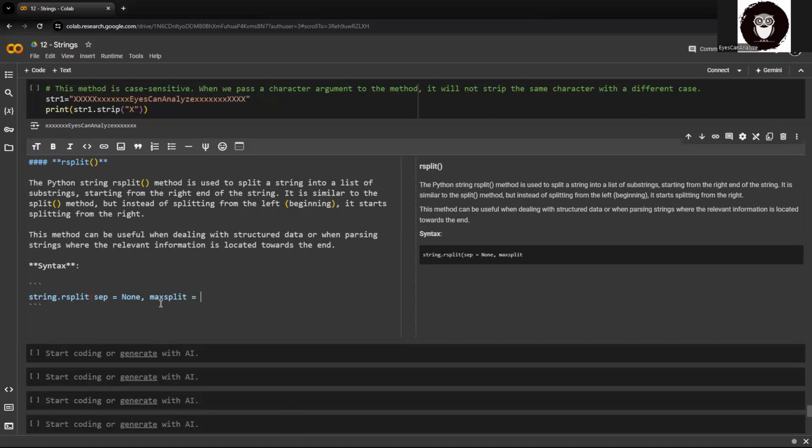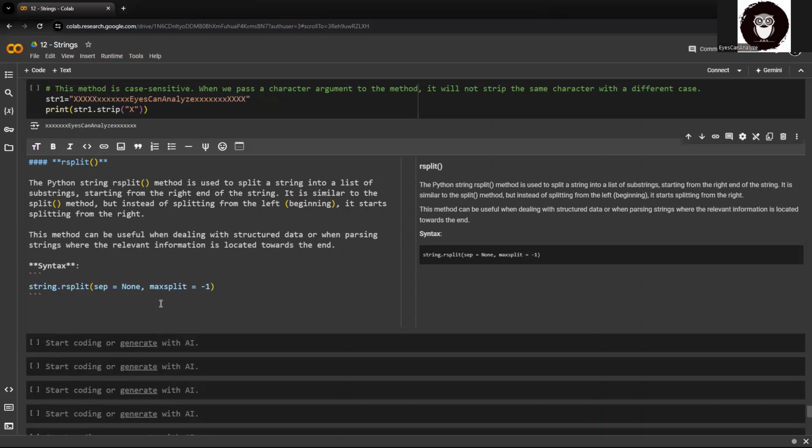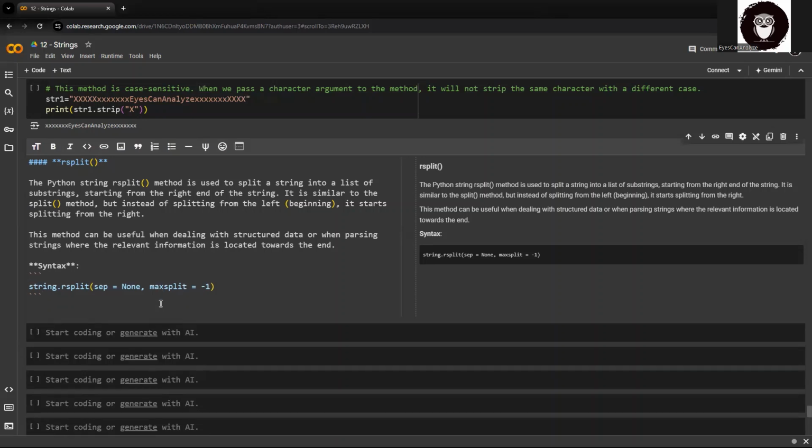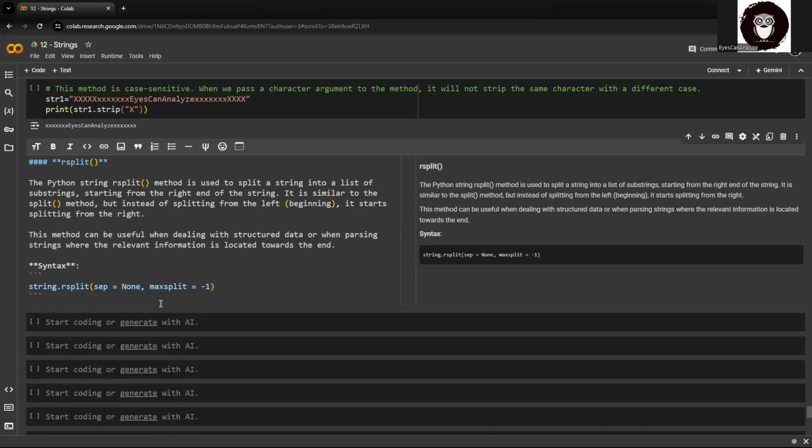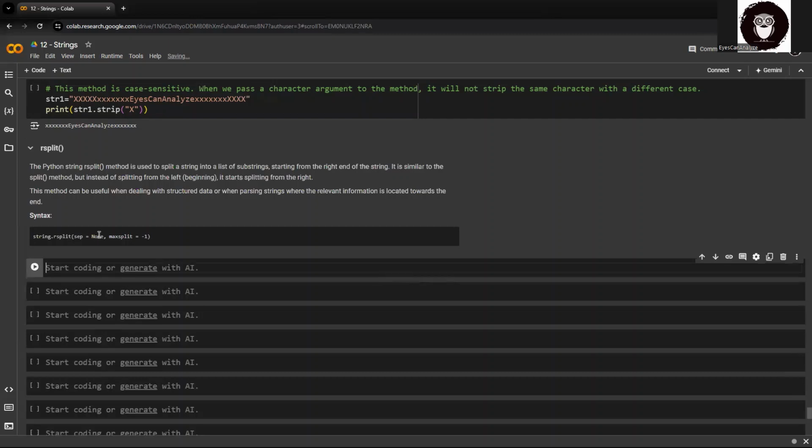Maxsplit is the maximum number of splits to perform. By default, it is -1, so all occurrences of the separator are considered for splitting. If I do not have a separator, by default it will take a space, tab or new line character as a split option. But if it has some character, it is split by that character.